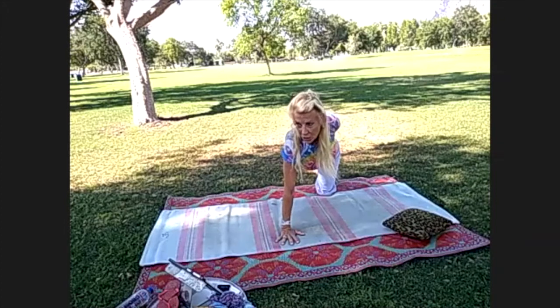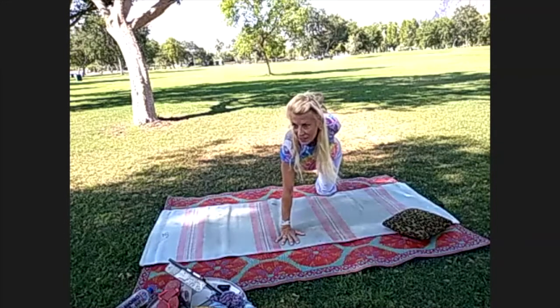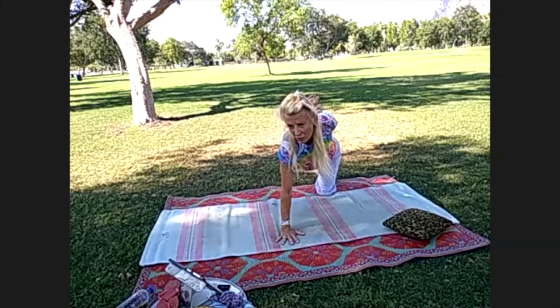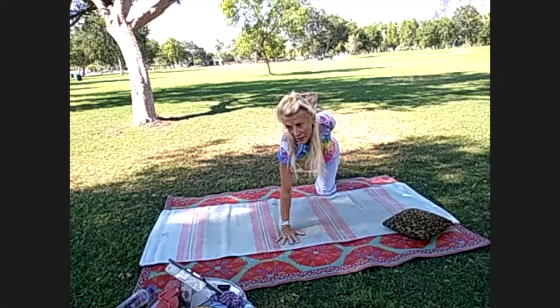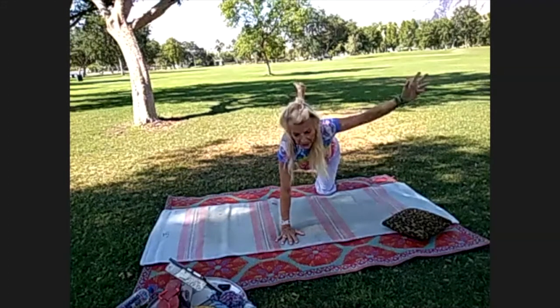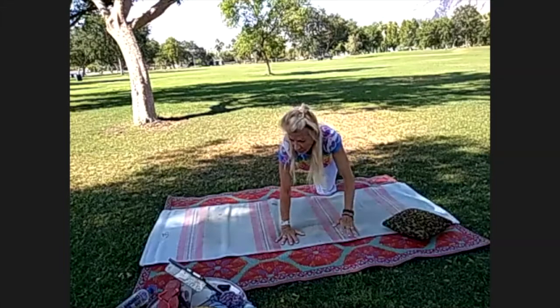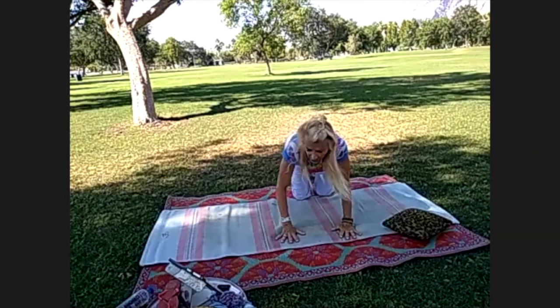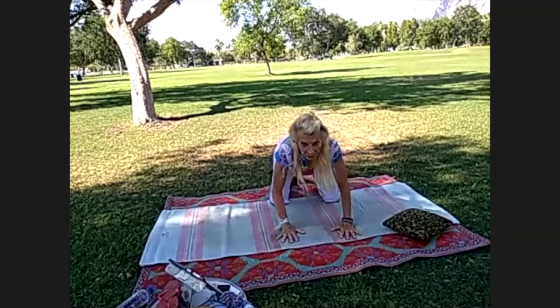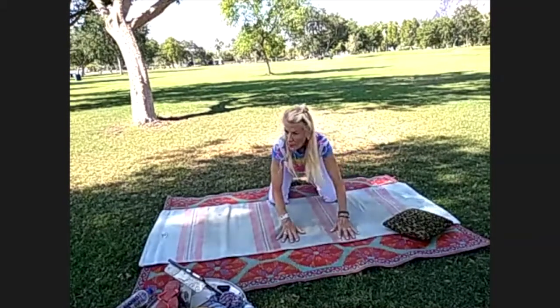Good. Strong arm on the ground. Excellent. Breathing. Legs, turn your fingers like a quarter of an inch to the left. That's good. That's no more than that. Use your thumb, use your forefinger. Release without collapsing. Lower down. Wag the tail. Sit back in child's pose. Big toes touch. Bottom on the heels.